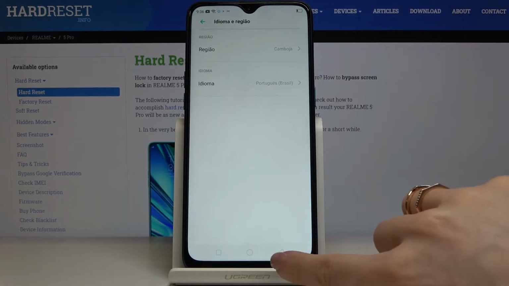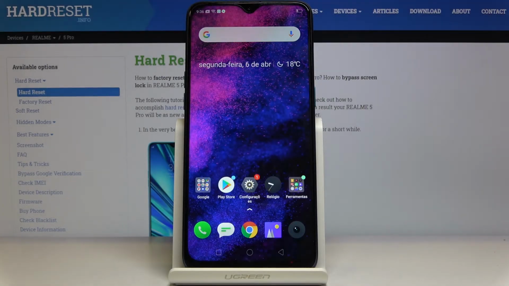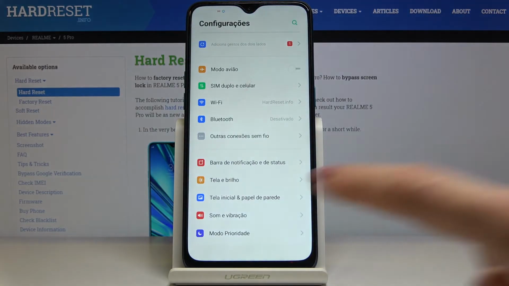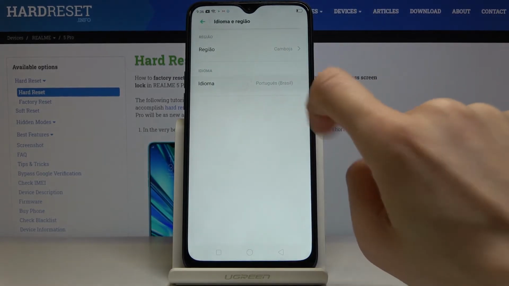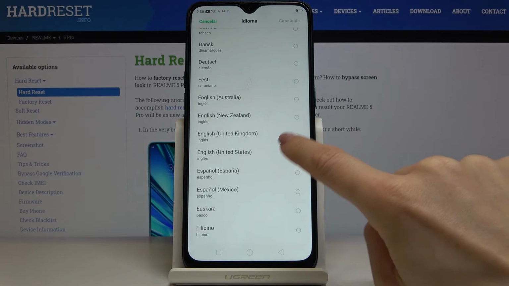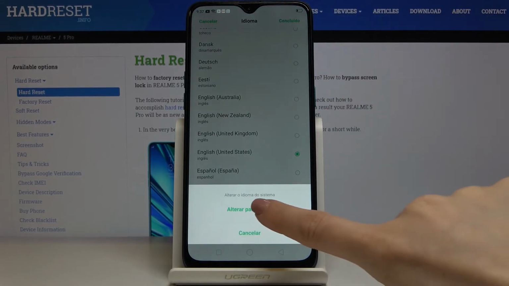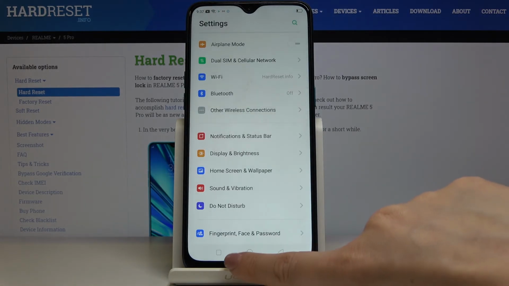So as you can see, now the whole device is in Portuguese, so you can smoothly use your phone, use your Realme 5 Pro in your native language. And then if you'd like to change it again, if you'd like to go back to English or pick some other language, just pick the settings again. Now locate and open languages and input, go to the languages and choose the one that you want to have. I will go back to English, and then tap on done. Confirm that you would like to set it as default, and as you can see now, it's back in English.